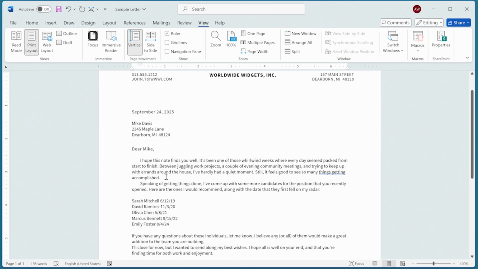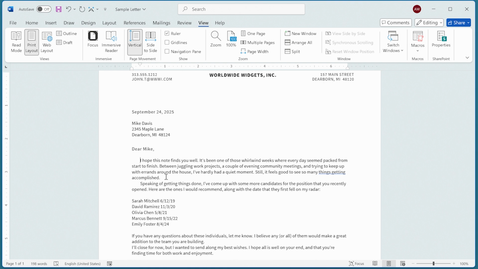Indents are a good way to keep things lined up in your document, but they cannot be used for all of your alignment needs. For instance, notice this information in the middle of my letter. It would be nice if the date shown after each name was aligned. Well, I could try to do this by adding spaces before each date, but lining things up that way is really difficult and it's prone to error. A better approach is to use tabs.